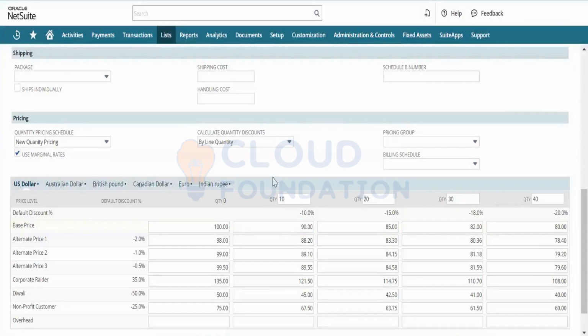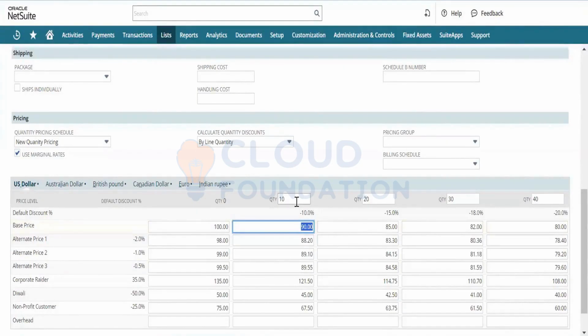Now what happens is on a sale order, when you're specifying the quantity as 10, it takes this price. If you select the price levels again, you can select the alternate price one, alternate price two levels, but by default the base price will be selected as 90.